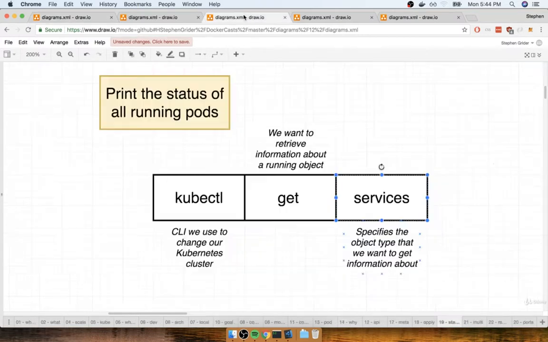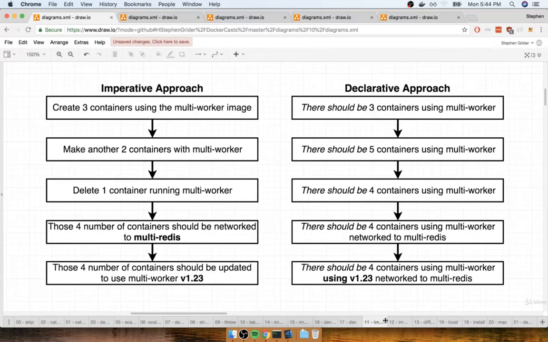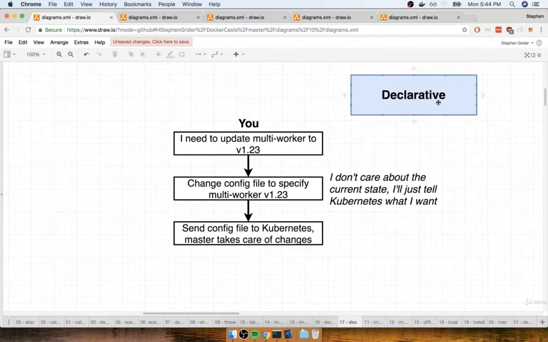And now my question to you is, which of these two deployment processes would you want to go through? Where's my diagram? Over here. I bet you would probably want to use this declarative process. I bet anything you would not want to be responsible for looking at the current state of your cluster, finding all the outdated containers, and writing a command to update each of them. Instead, it would be far easier to just update a single config file, send that config file to Kubernetes and say, here you go, take care of it. Like, I don't care. It's up to you. Figure it out. And Kubernetes, the master, is going to constantly work to make sure that its configuration is met and make sure that whatever the real state of the nodes are is what it needs to be.